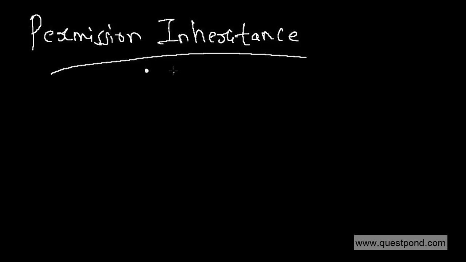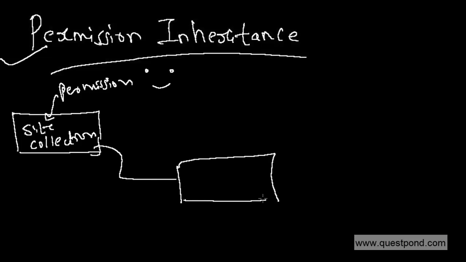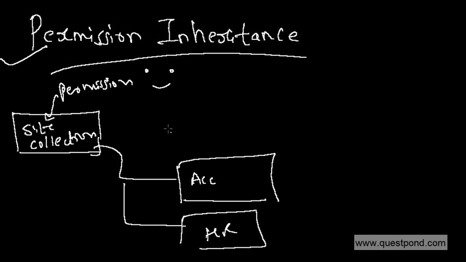Now before I start allocating the groups to the site, let me talk about a concept here called permission inheritance. Now what happens is, whenever you create a user group, any user group or any kind of permissions you create, everything happens at the site collection level. So any kind of permission created actually gets applied on the site collection. And whenever you create any site over here, let's say that in our case we had the accounts site and we had the HR site, all these permission levels actually get applied to the child sites also.